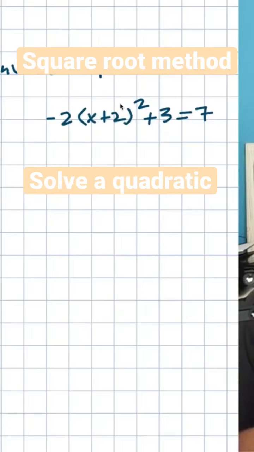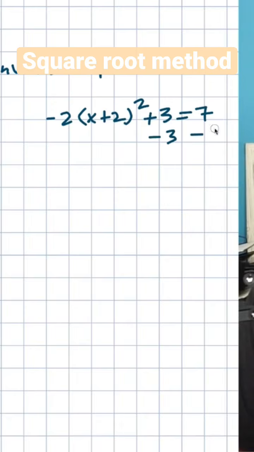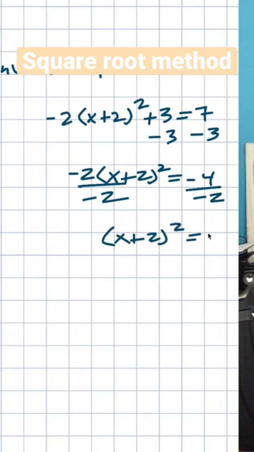The main thing we want to do is isolate the x squared, right? Just like we did here, we isolated x squared before we took the square root. That's the same thing over here. You're going to want to subtract the 3 on both sides first, and then divide by -2 before we get into undoing the squaring. Now in this case, we cannot subtract the 2, right?